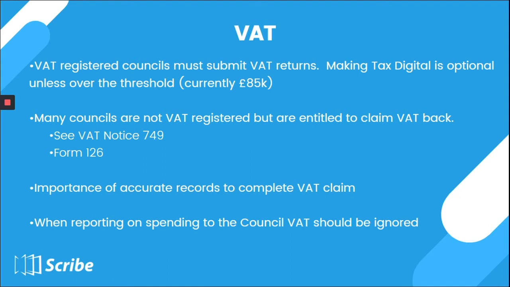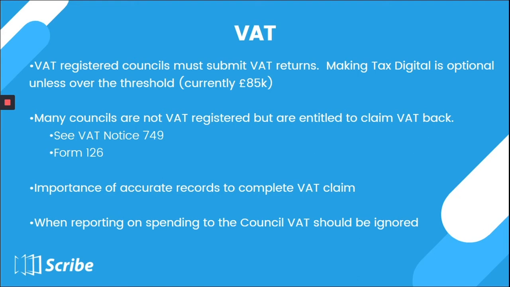Councils that are VAT registered must complete a VAT return, most likely on a quarterly basis, but sometimes on a monthly basis. Those who are above the threshold for VAT, which is currently 85,000, must use Making Tax Digital. This means that VAT returns must be submitted online via accounting software. This is to improve accuracy of returns. For councils that are VAT registered but below the threshold, MTD is optional. So you can continue to submit returns manually, but if preferred, you can sign up for MTD.